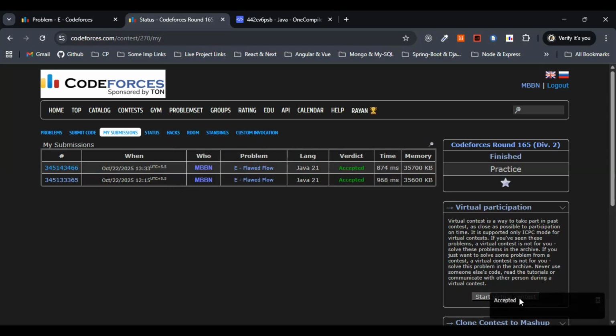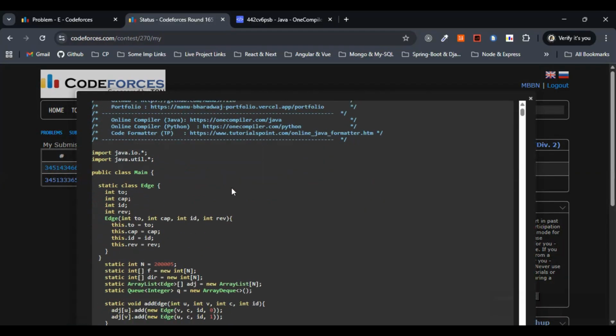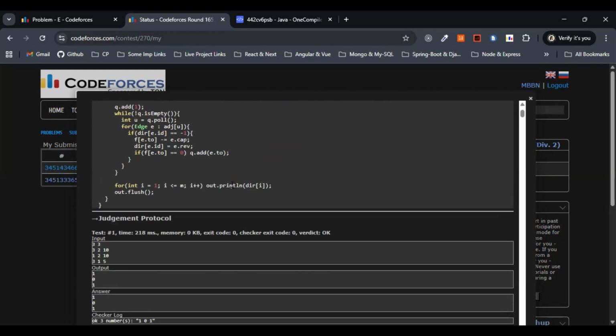So you can clearly see here the sample test case. I mean, it is showing accepted within the toast, right? So the verdict that we got here is accepted, right? So whatever the code that we have written works flawlessly for all the test cases, works correct for all the test cases in simple terms.